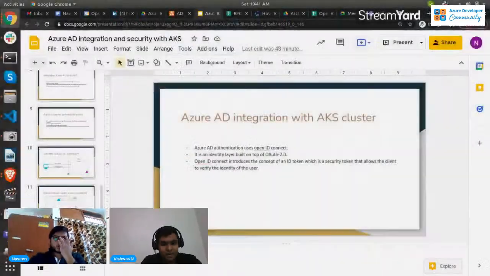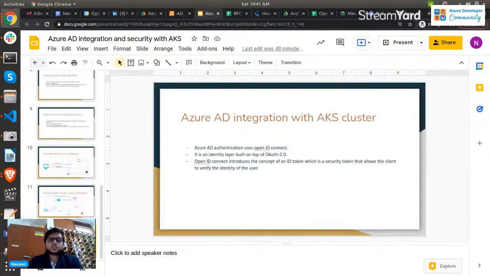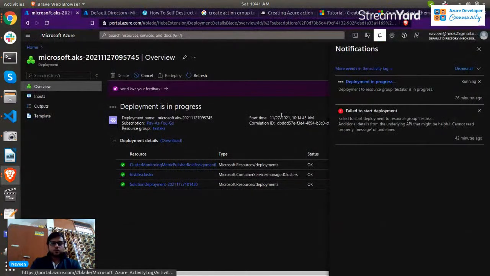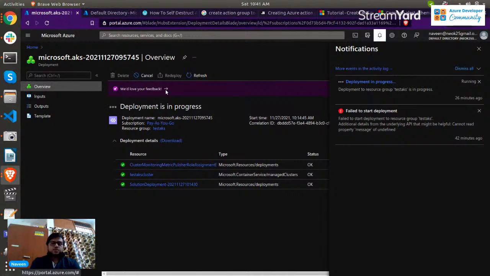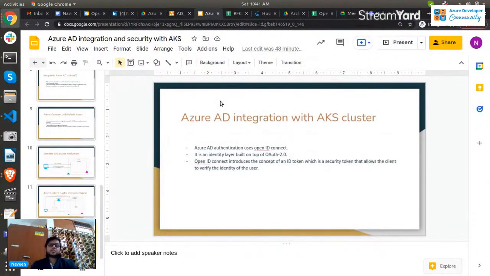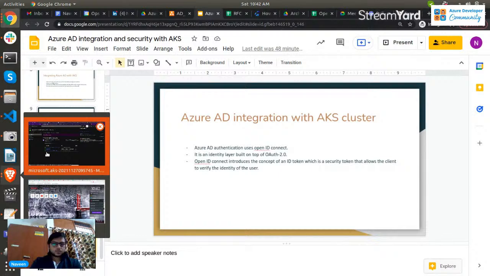All right, so let's move ahead then. Now we'll jump into our AD integration with the AKS cluster. We'll go through the steps we have to do in order to enable Azure Active Directory authentication to our AKS cluster. I hope my portal works fine, else I'll be sharing all these steps with you. The first thing we have to do is create a server and a client application. Those server and client applications will help us perform the actual authentication with Active Directory, and both will be created in our Active Directory only. All right, so let's jump in.